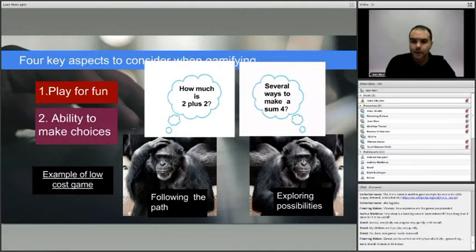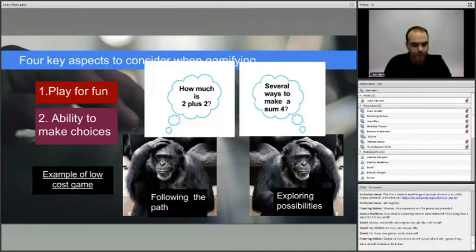The second concept I want to talk about is the ability to make choices. I personally prefer games in which there are many ways to reach the final goal over those which require a set sequence of tasks to be completed. This way, my students can choose and make mistakes between different options, which I believe encourages a more divergent way of thinking while playing.